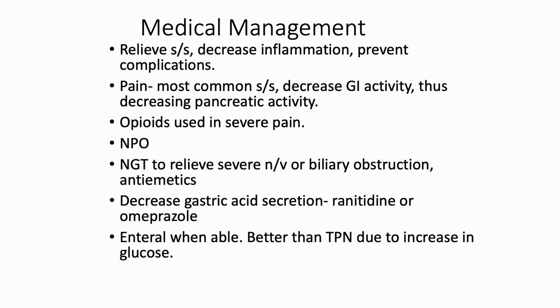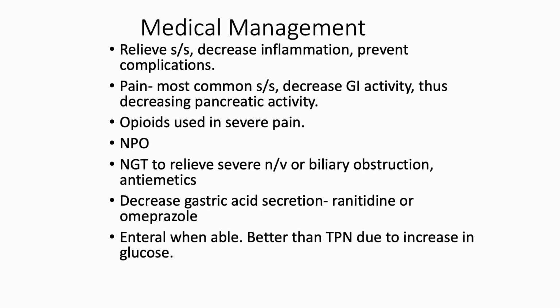What are we going to do to manage these patients? Basically, we want to relieve their signs and symptoms. So it's mostly symptomatic, trying to decrease inflammation and prevent complications. The pain is the most common sign and symptom. In order to address that, we want to decrease the patient's GI activity. If their GI activity is decreased, then their pancreatic activity will be decreased because the enzymes won't be produced.